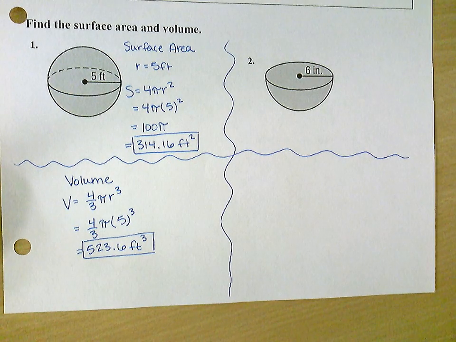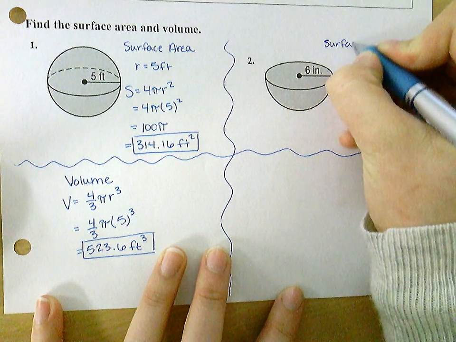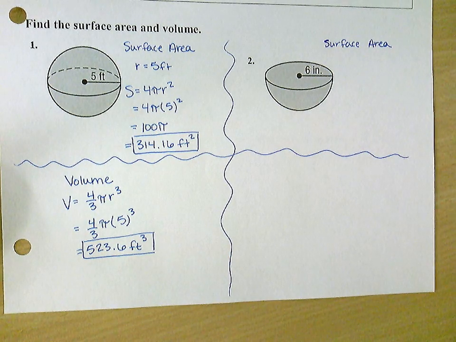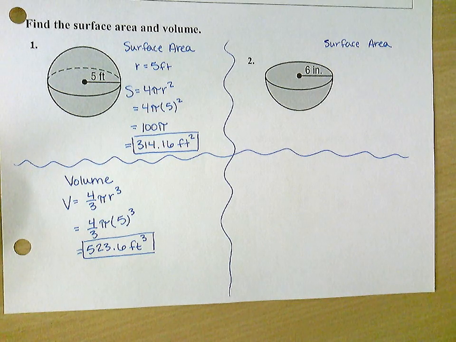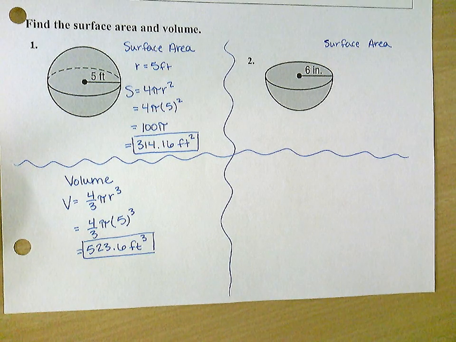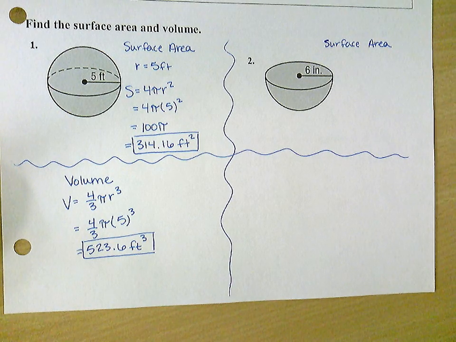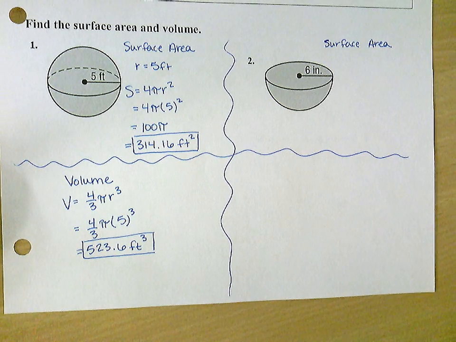Okay, so again, we need to find surface area and volume. First, we're going to find the surface area. Now, I want you to think about this. If I take that paper mache balloon, take out the balloon, and I try and cut it in half, what's going to happen to it? Well, you'd have a bowl shape, right? You wouldn't have anything on top?